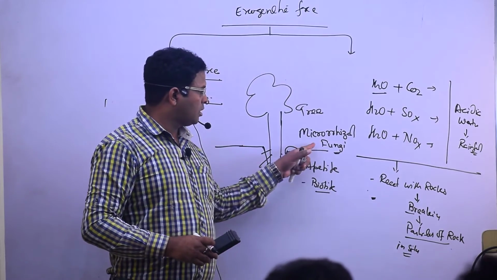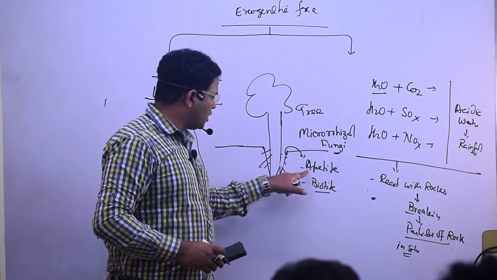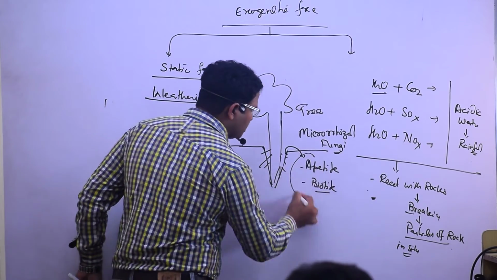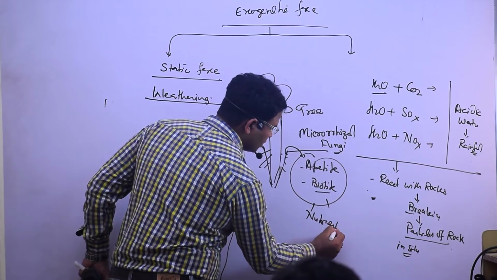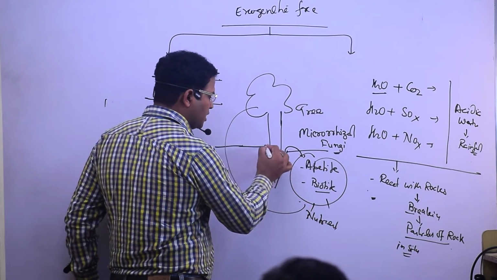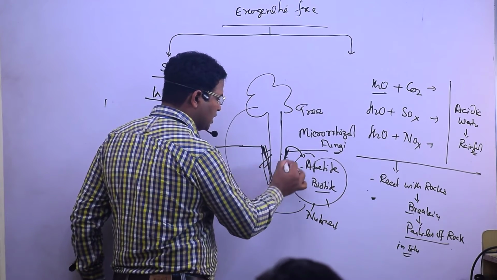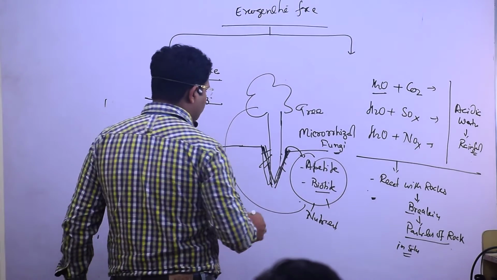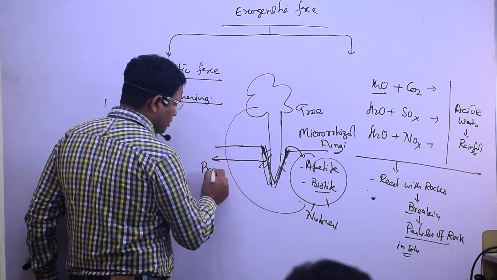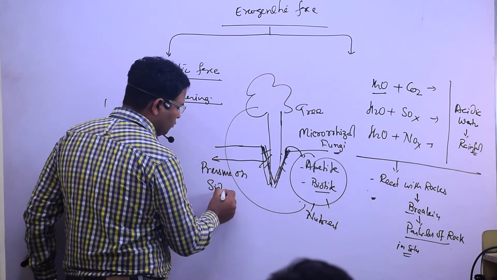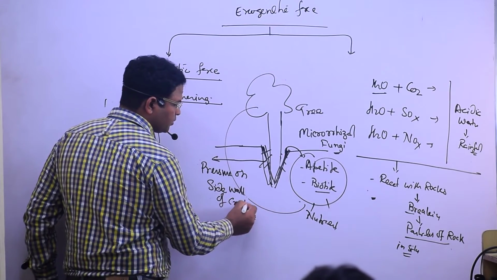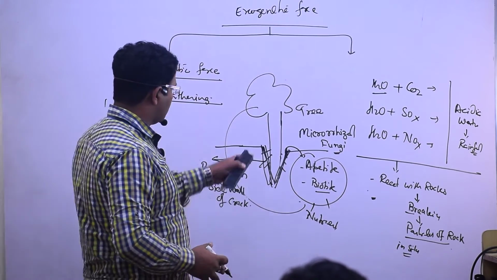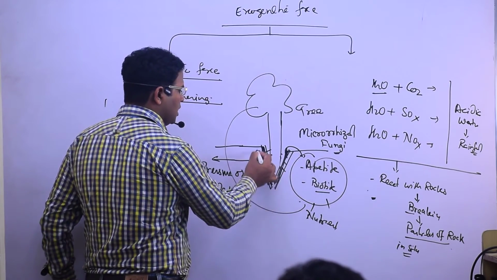Who is doing? Mycorrhizal fungi. And this mycorrhizal fungi, apatite and biotite, what did it break from the rock? Apatite and biotite. This apatite and biotite is a nutrient for the trees, and then the trees started growing, and at the same time the roots started expanding. When the roots started expanding, they will put pressure on the side wall of the crack, and this way slowly helps in breaking the rock.